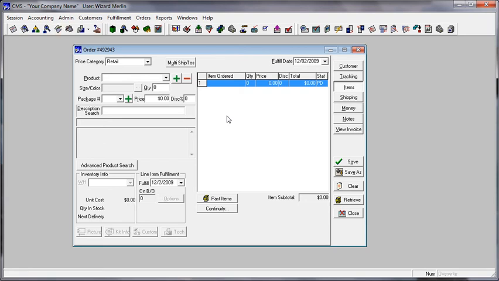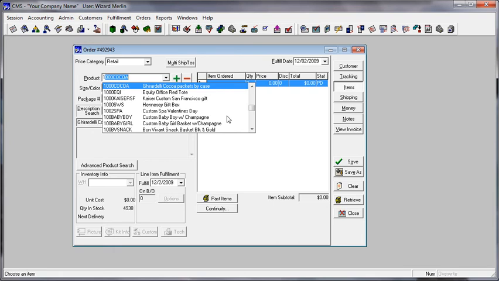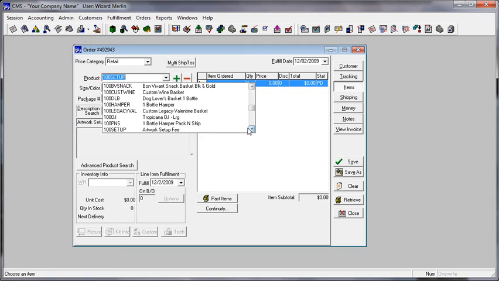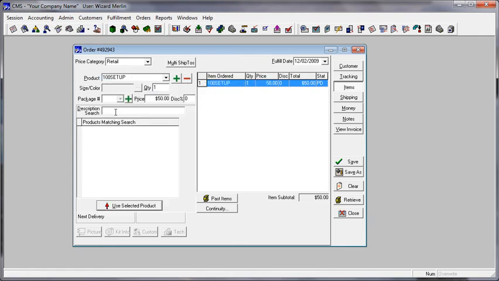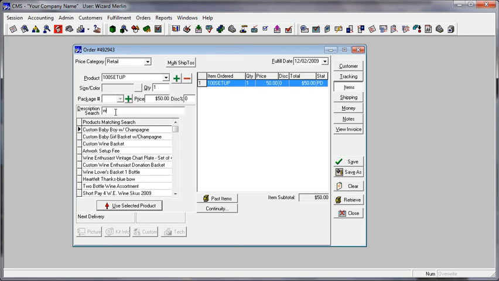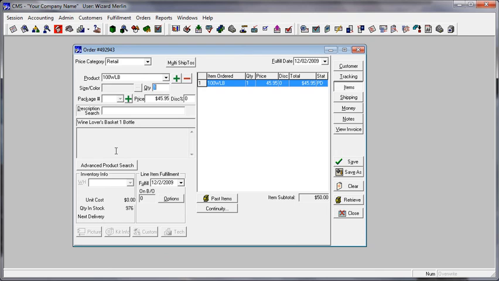So of course, if you're in the product code field, you can certainly just start typing the code and it'll shortlist the code, or narrow the search down to just the ones where the first few characters you type in match. And so you can use that way of searching. You can also search by description, which would allow you to look up any product by it containing the words in the description field. So if you wanted, in this case, to look for a gift basket that had a wine in it, you could find those and you just double click it, it would drop it in.